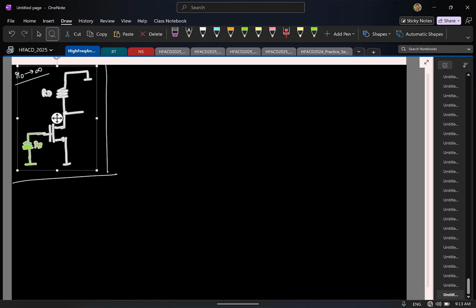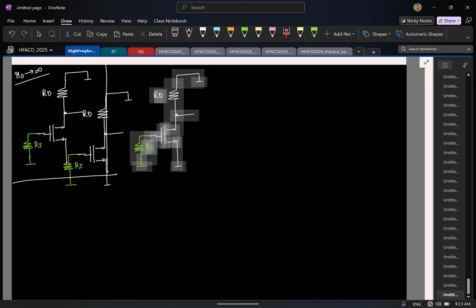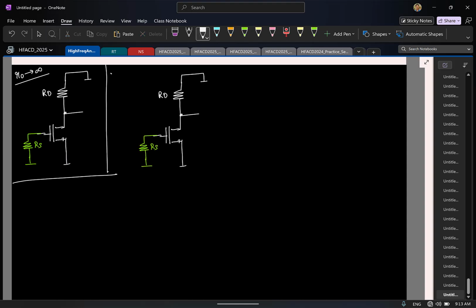Okay. So for the first example, I'll compute both voltage and the current. Let's say I first want to compute voltage. What will I do for the source resistance Rs? I'll make it 0. So which means I'll short this thing. So how many noise elements are there in this circuit? 2, the resistor and the MOSFET.